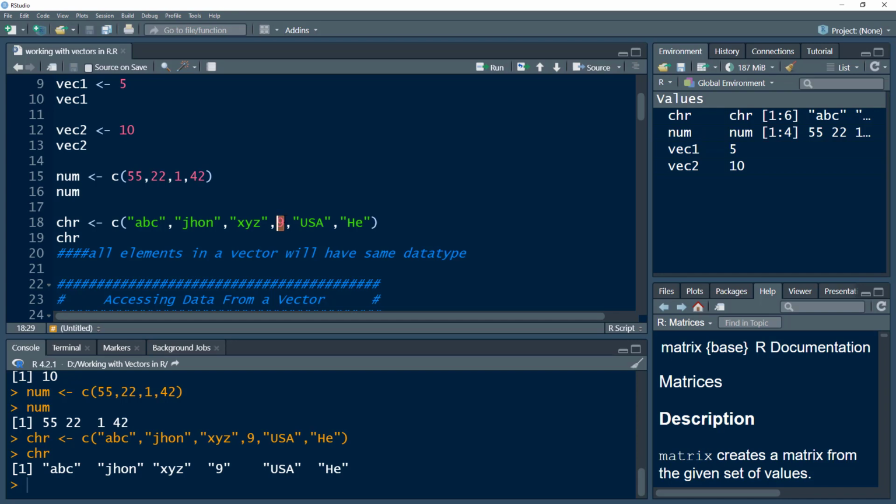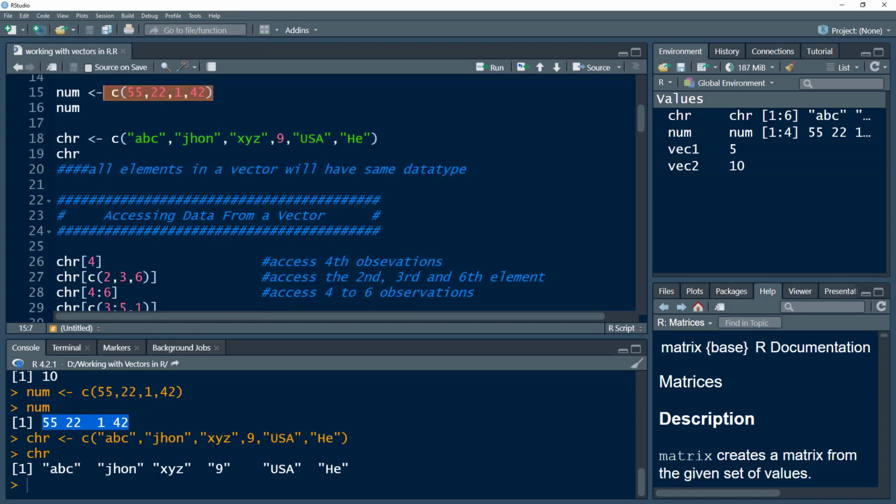In this case, although it is a 9, R thinks of it as a character, as a string rather than a number. So you cannot perform any operation on this specific number, but you can do that on these because there aren't any inverted commas with this 55, 22, etc., because according to R, these are numbers.